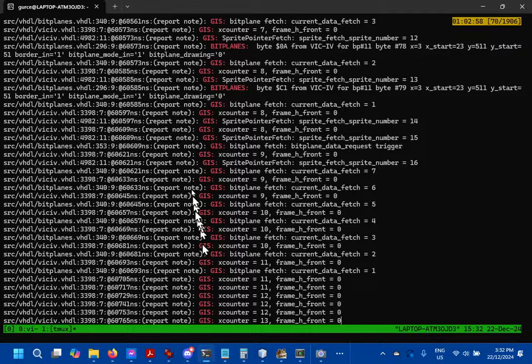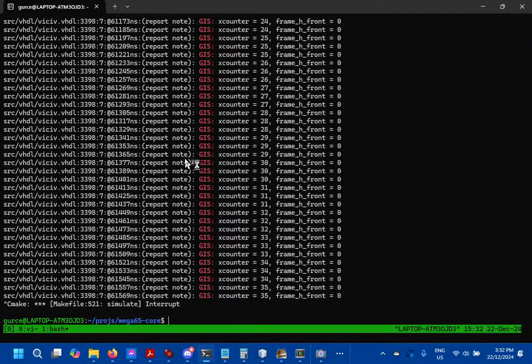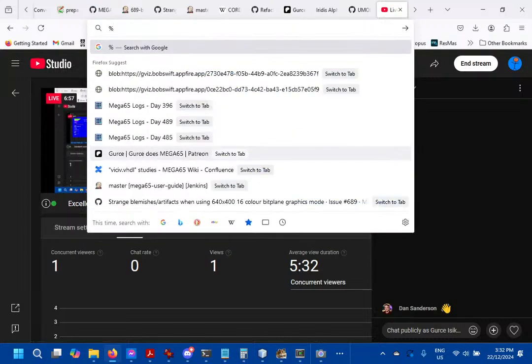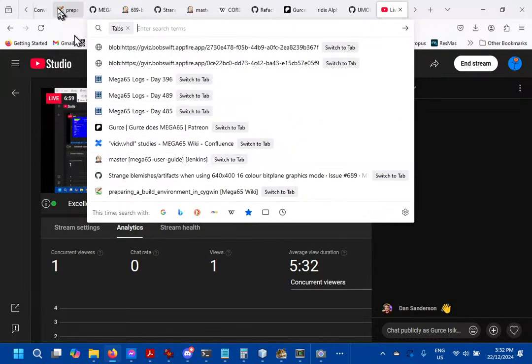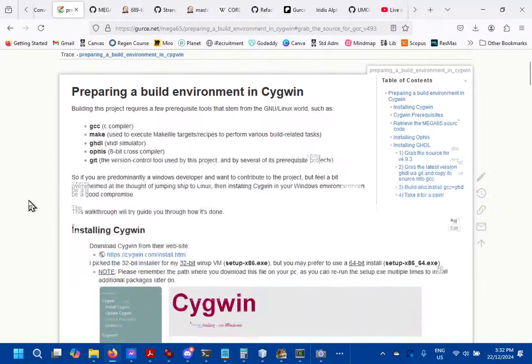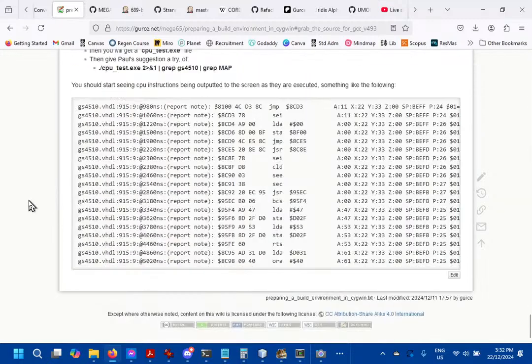I've always found GHDL painful to compile. I think back in the early days I had a page on the old wiki, because I'm more of a Cygwin user when it comes to these Linux things in Windows.